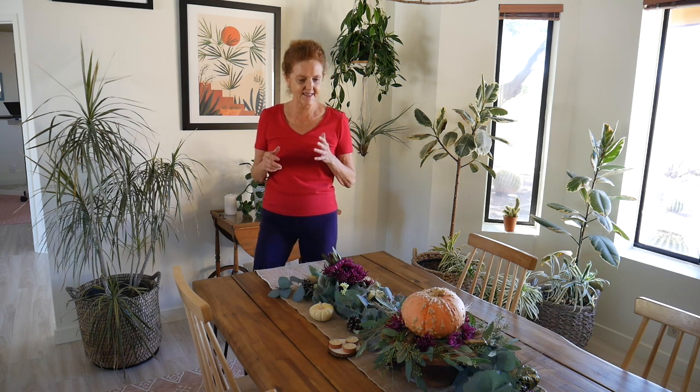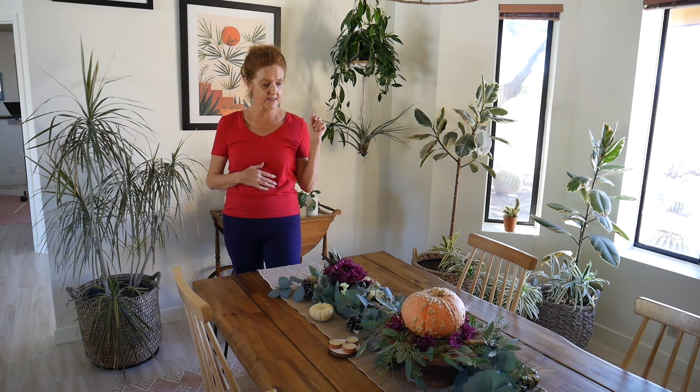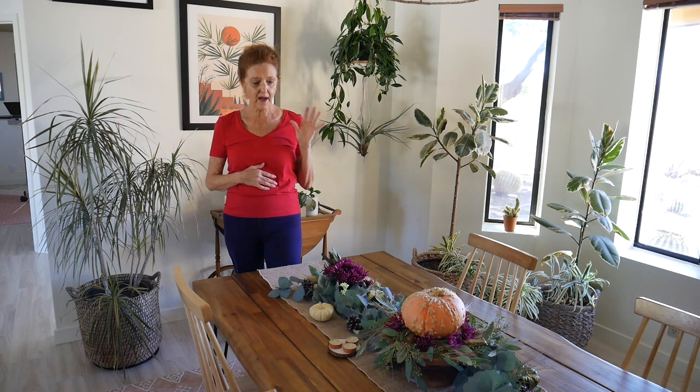the day before. The fresh materials I got at Trader Joe's, they have great prices on cut floral, the wheat, the mums, I got proteas, and then everything else, as I said, I ordered or I had.